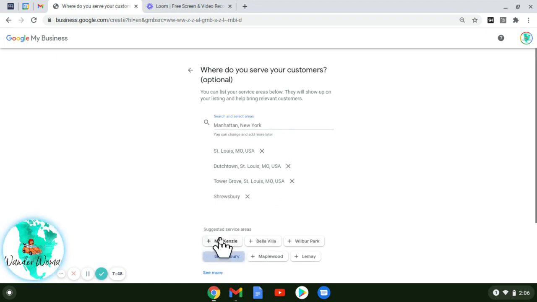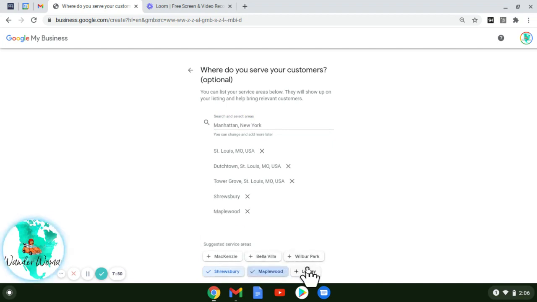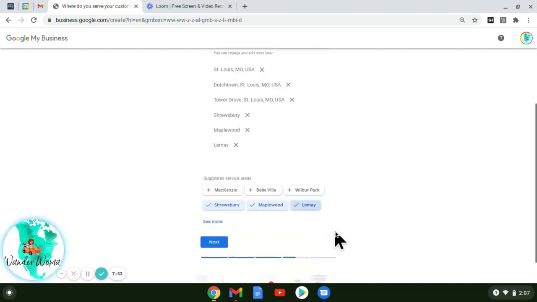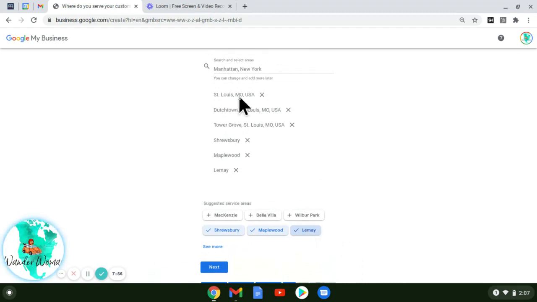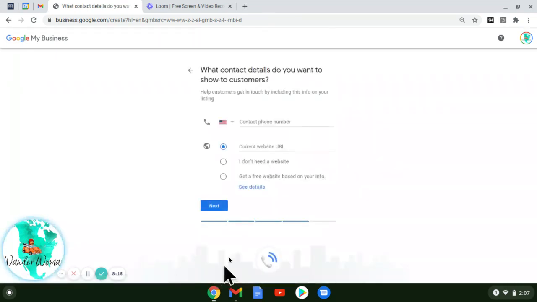You can also come down here and click on the auto-populated ones. And for time's sake, I'm not going to continue on with this, but again, please do utilize all 16. It will tell you when you get to 16 and it won't let you add any more. So I highly advise maximizing the 16 here. When you're done with that, you're going to want to click more and go ahead and put in your phone number, your business phone number, of course, and then your website.